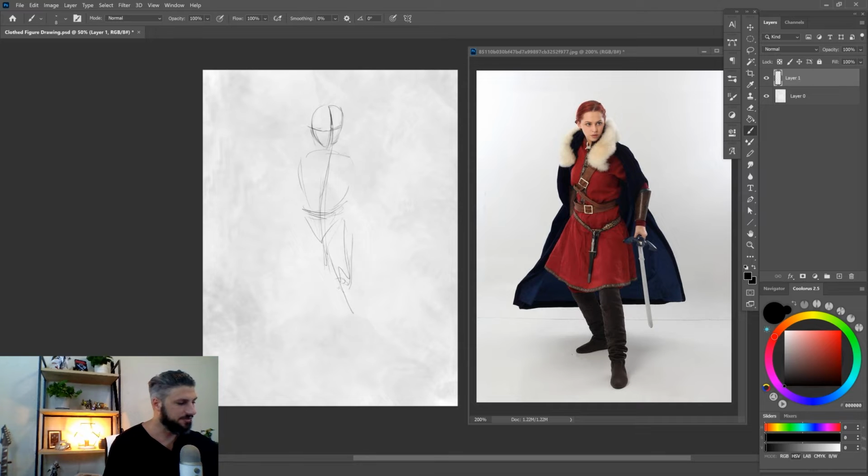All right, so this is probably the toughest part. I'm trying to figure out where her legs and her quads are underneath this skirt. I want to measure this out and figure this out before I clothe her, because otherwise, if I just went into drawing the skirt, it's going to be really hard to find those dips and edges and figure out how that knee is pushing the skirt forward.